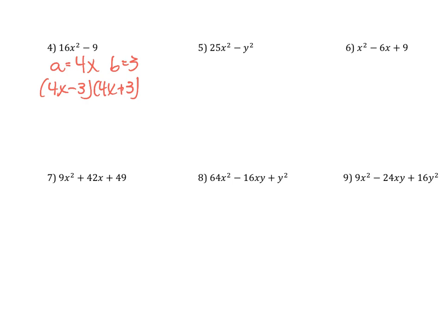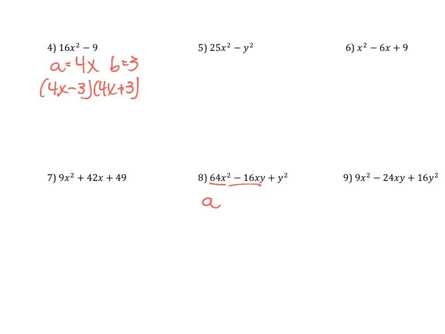Is it a difference of squares, or is it a perfect square trinomial? Well, I see this minus here in the middle. That's telling me the middle terms haven't gone away, so it has to be a perfect square trinomial. And since we have a minus in the middle, I know it's (a - b)(a - b). Let's see if we can figure out what the a value is and what the b value is.